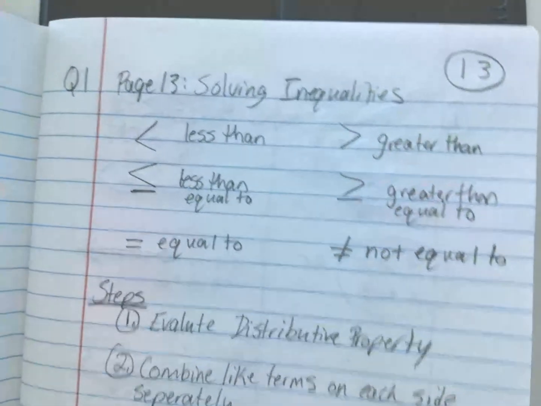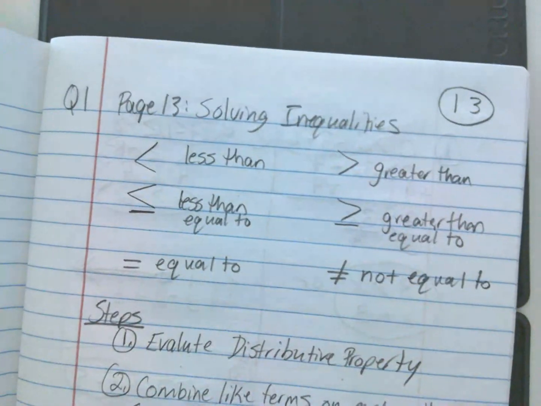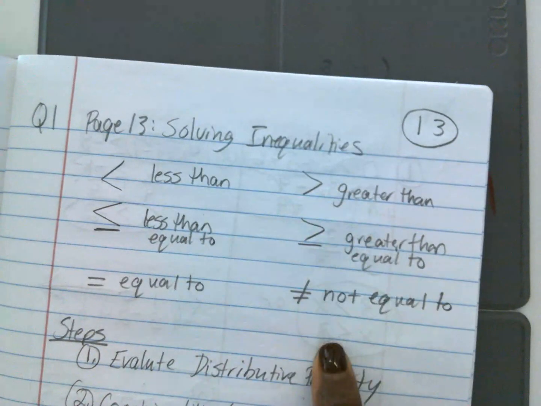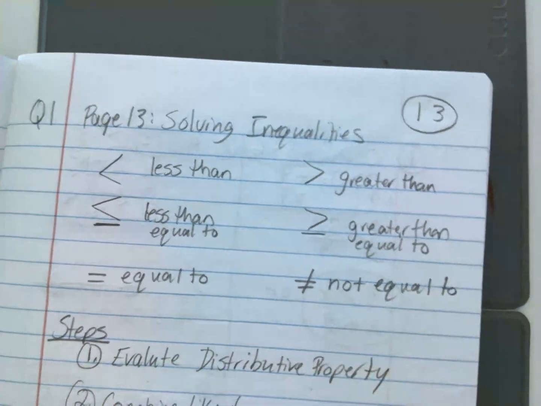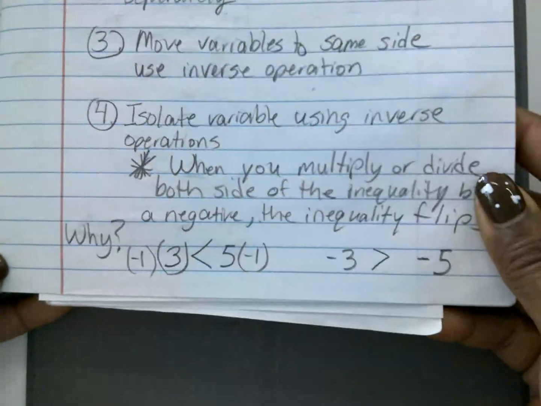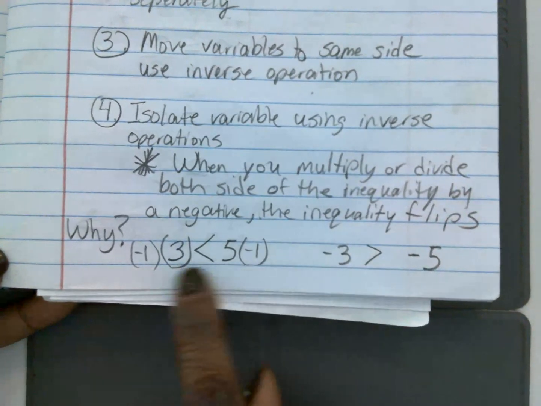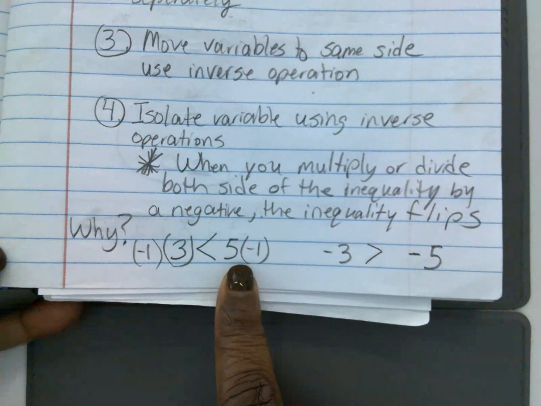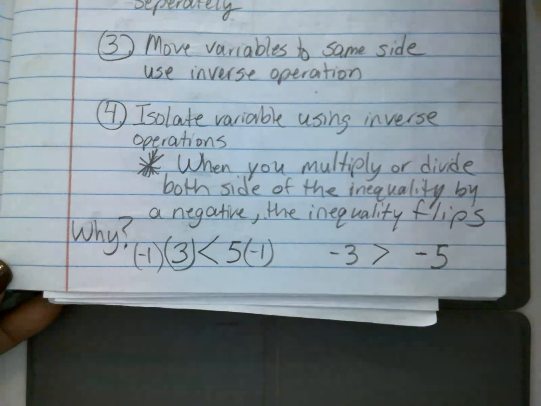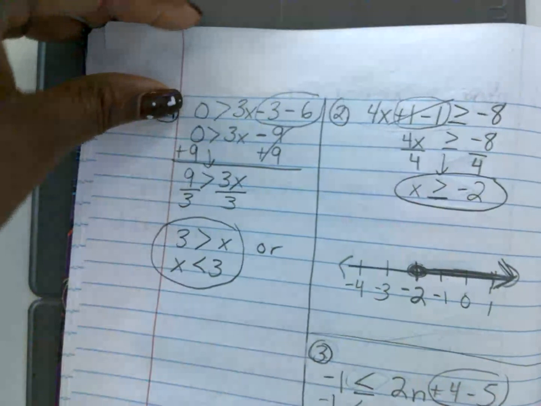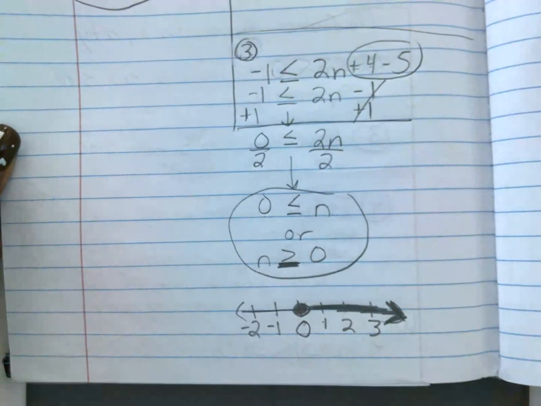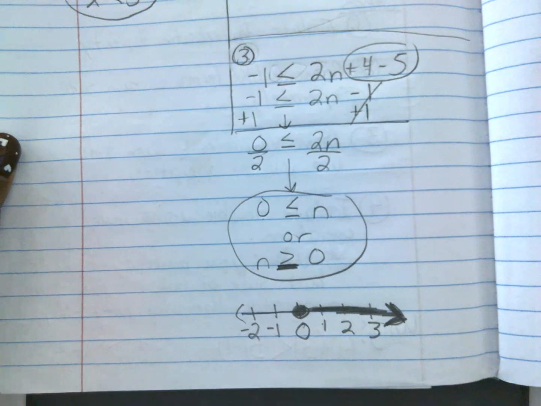Okay. Page 13, solving inequalities. Okay, solving inequalities there. We wrote notes on that. That's page 13. Please make sure you get all of the notes. We talked about why do you flip the inequality when you multiply or divide both sides by a negative, and we showed why. And then we did some examples. Okay, this is the rest of it. Again, if you don't complete all of the examples, I am not going to give you credit for the page. Any questions?